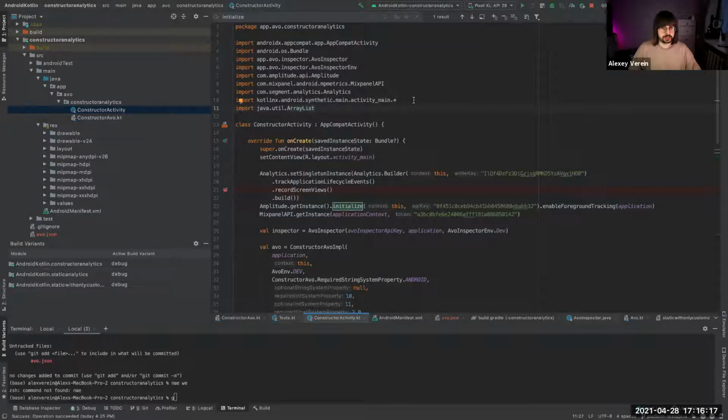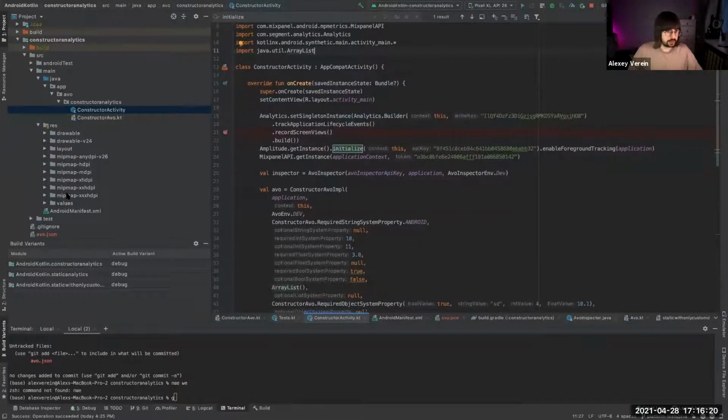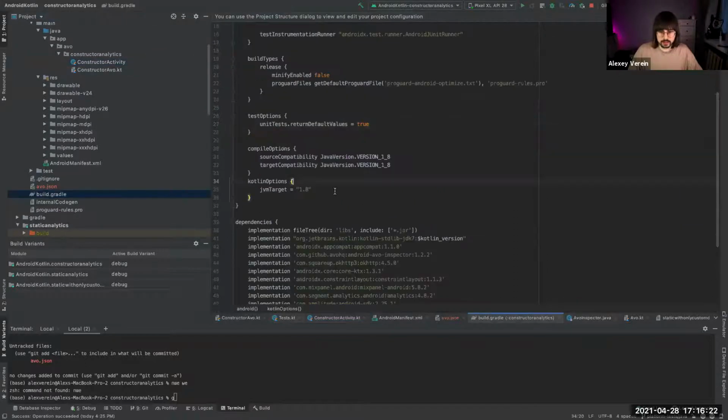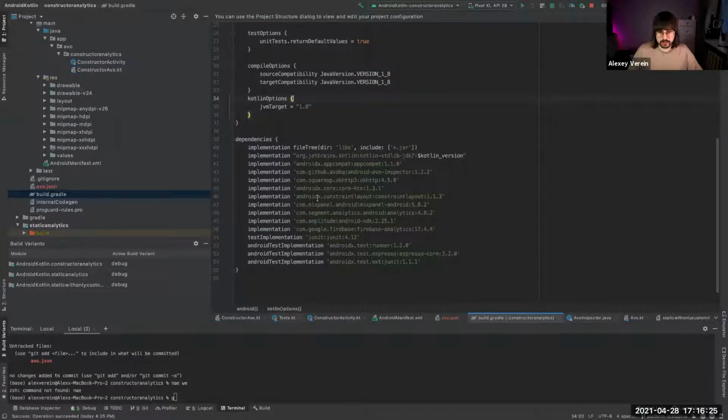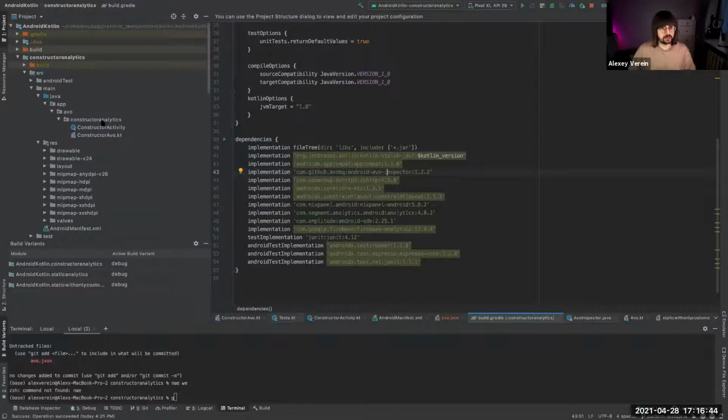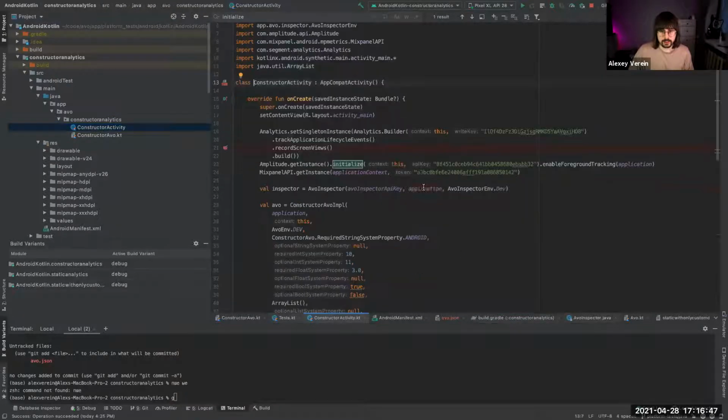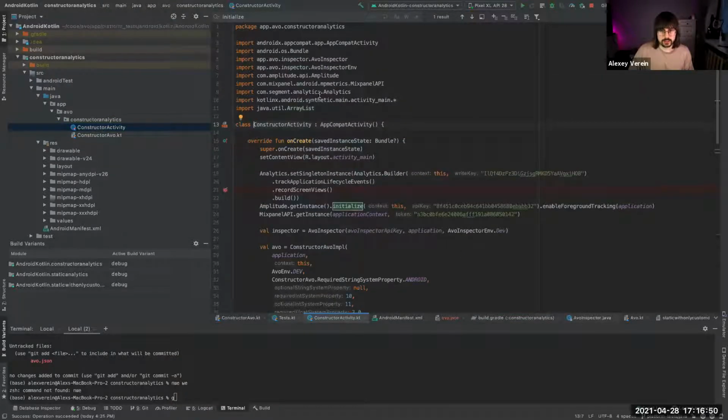If you go to a project, we can see that first of all, let's look that it's actually included here somewhere, right? Yes, here it is. Android Inspector, and by the way, it's open source, and you can find the source code in our GitHub account. Then we just include it. So on Android, we import Inspector and the environment type.